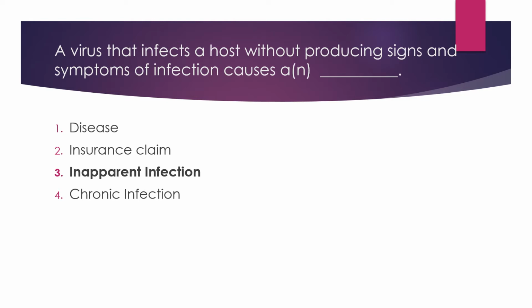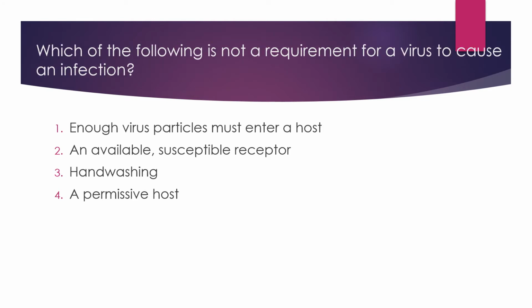Let's try another. Which of the following is not a requirement for a virus to cause an infection? Is it enough particles must enter a host? Or an available susceptible receptor? Or hand washing? Or a permissive host? Hand washing, of course. Hand washing is actually one of your best defenses against a viral infection.